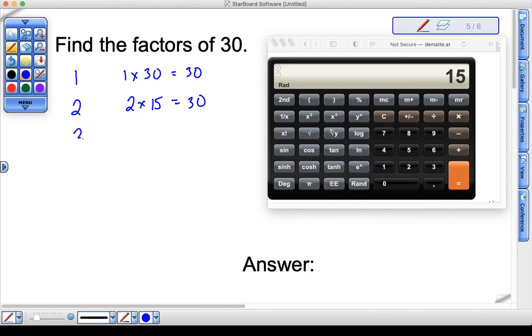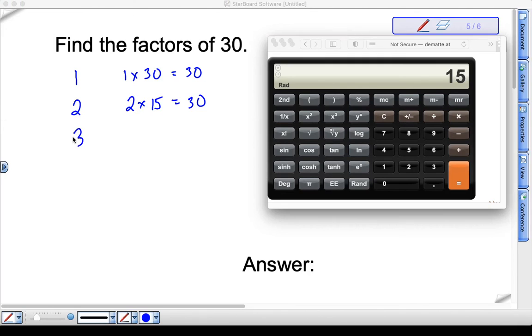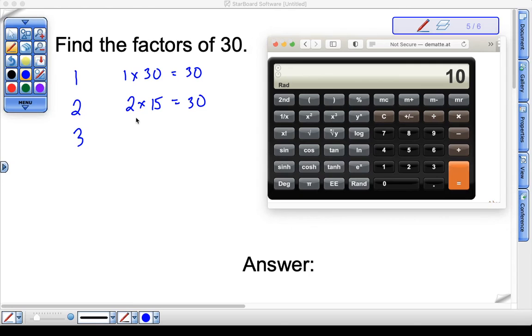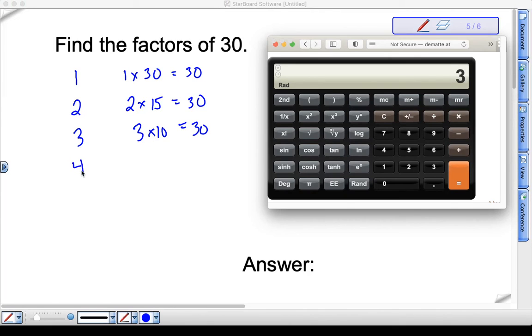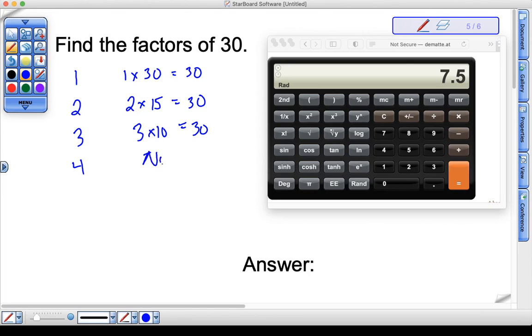So let's try and see if 3 is a factor of 30. In my calculator, I start off with 30, divide that by the number 3, and get 10. So I know that 3 times 10 is going to give me an answer of 30. So now my list got even shorter. Now I only need to go to 10, not 15. So let's try 4, see if that works. So I'll go to my calculator. 30 divided by 4 is equal to a decimal. Doesn't work. So I'm going to put a no right over here.